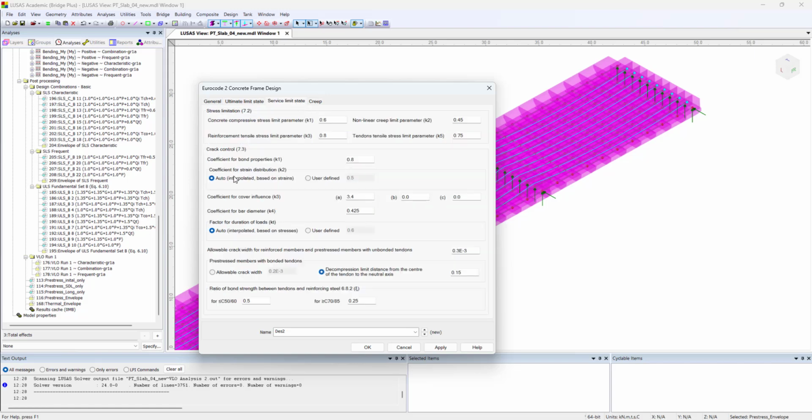For our service limit state tab and our allowable crack check, we're going to change this option to the standard 0.2mm crack check. There's also the option for more strict cases to ensure that the concrete immediately surrounding the tendons remains entirely in compression. That would be this decompression check.